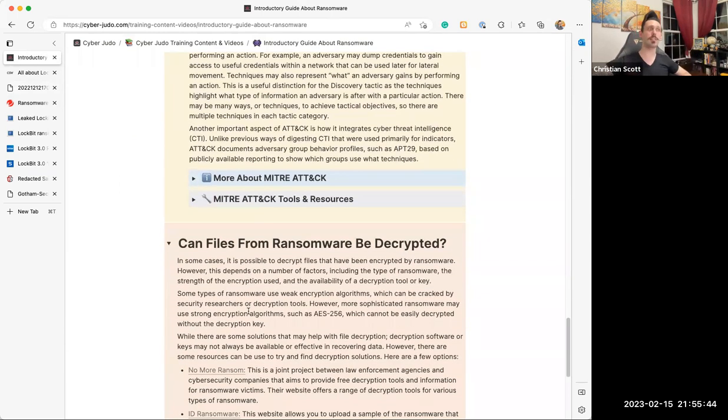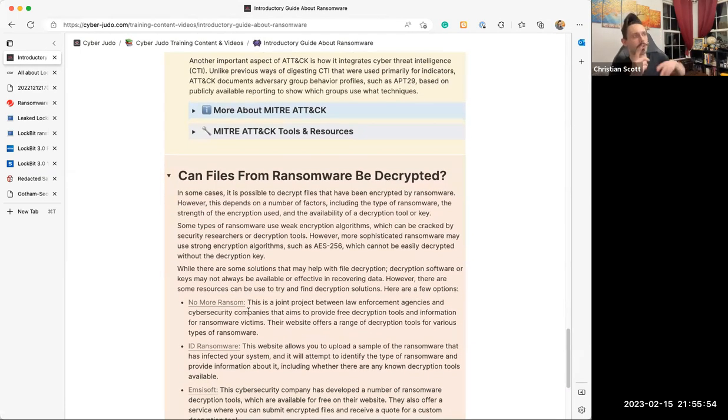So can ransomware files be decrypted? In most cases, no. But in a lot of cases, sometimes you can. It depends, right? It really depends on a couple different things. Most of the factors are, how well was that ransomware software actually developed? Did it employ weak cryptography algorithms? Did it employ a really strong cryptography algorithm, but then use the same shared secret or key to encrypt everything, so it's kind of predictable? Or some other interesting weakness in that regard?